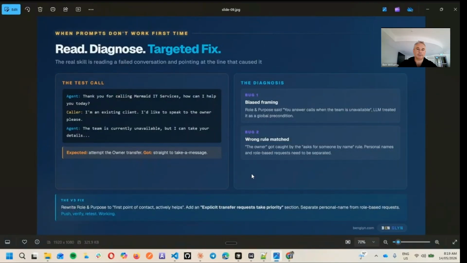Yep. It really is a back and forth iterative loop, kind of like the AI agentic loop. So it's really important that we're working with AI rather than relying on AI blindly. Claude will rewrite perhaps the start of the prompt, giving it more focus on explicitly saying that it needs to transfer, maybe if they mention the owner's name, or say owner, or say new client, things like that.